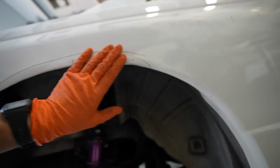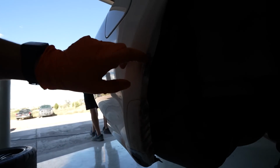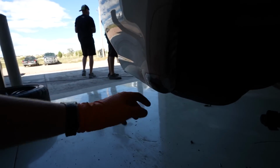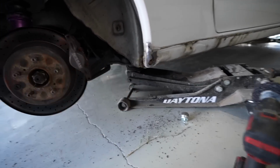And then there's a little piece right here. Quarters have already been rolled, so we're gonna hammer and dolly these things, clean this guy up a little bit, and then we're gonna cut this metal out and put some new stuff. Cut this out, clean up all that stuff on the inside, treat it, and then put a little metal patch piece back on it, and should be good to go.